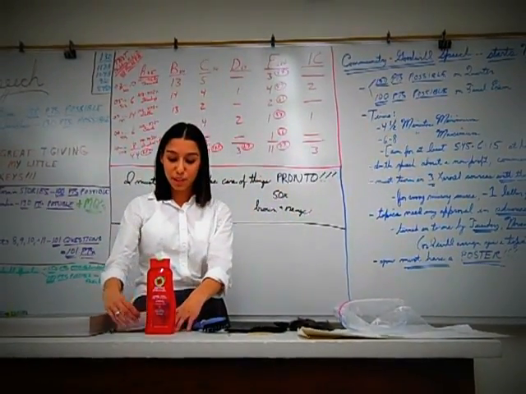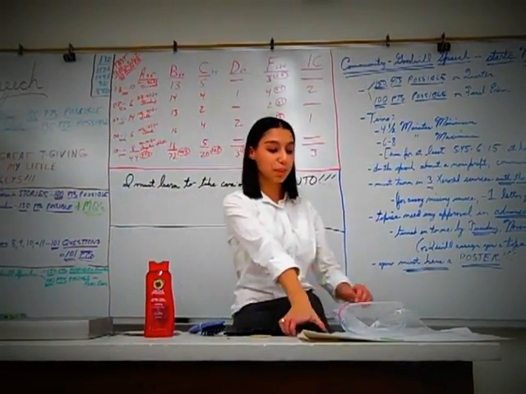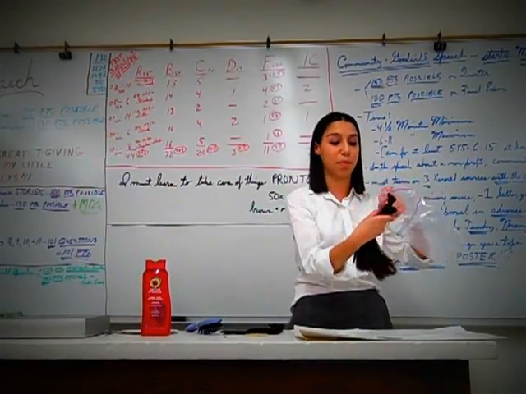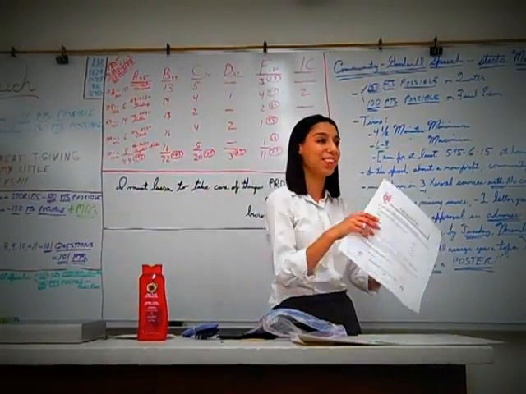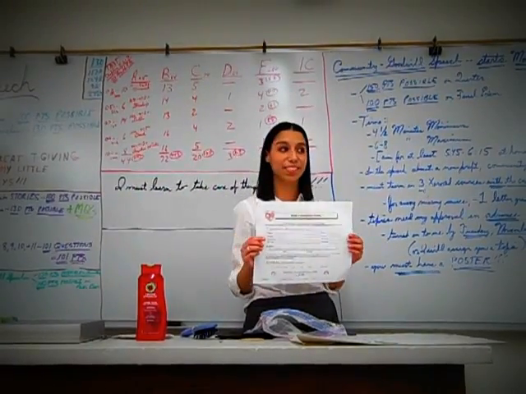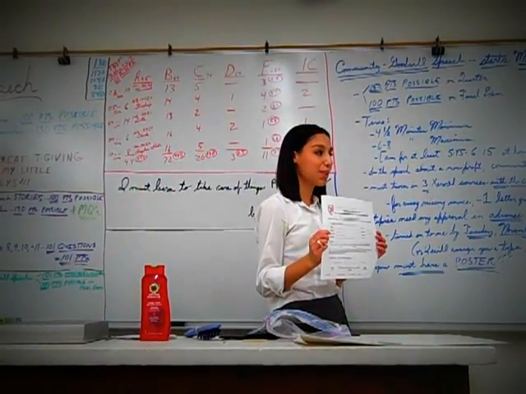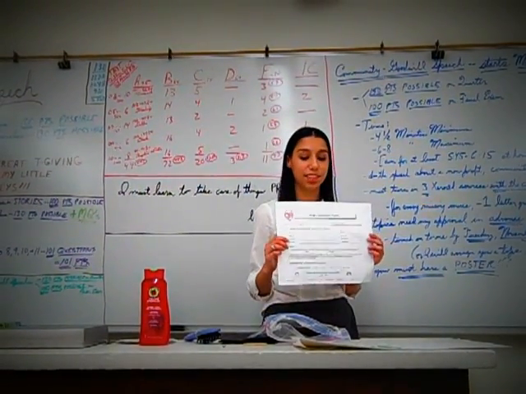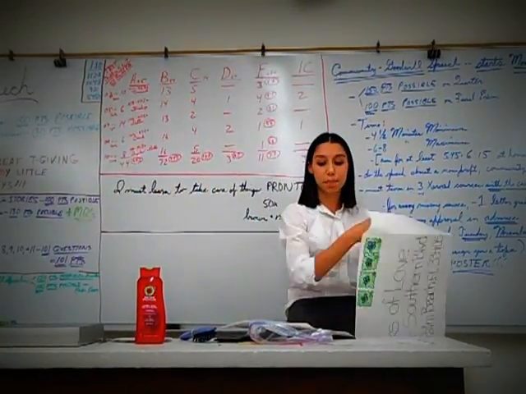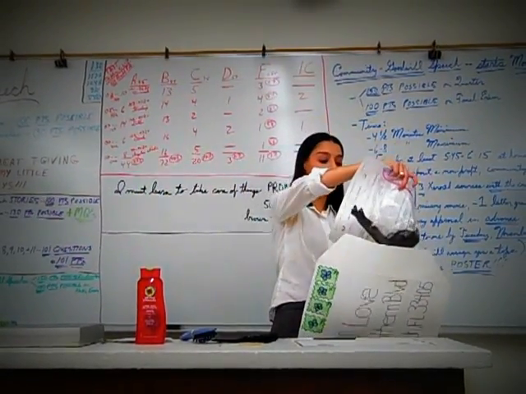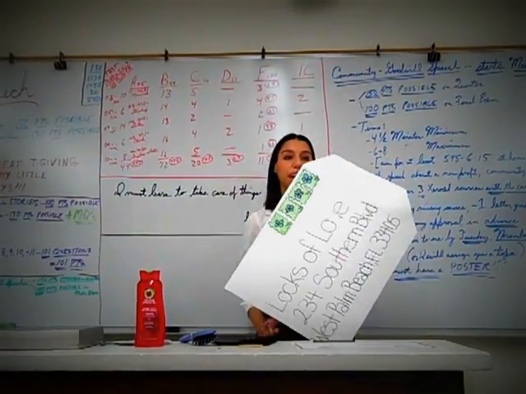Once you are done cutting your hair, you are then ready to begin the mailing process. When you begin to mail your hair, you should place the two ponytails into a Ziploc bag. Then you should fill out the hair donation form which can be downloaded from the website at www.locksoflove.org. Once you are done with these two steps, you should place them into an envelope, making sure that you are mailing them to the correct Locks of Love address.